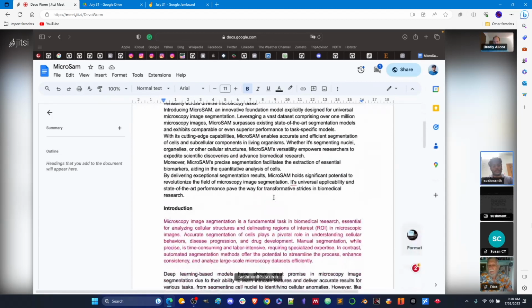Okay. I will try to implement that. The first thing I have in mind is that we need to integrate with lineage population. When we give a direct image, that would be our immediate next project, an extension of this. We are trying to segment the cells, right? According to the cell positions, we'll try to extract the lineage population. I have read these papers actually. In that nomenclature, names like A cell, B cell are given based on the position of the cell. If they are located at the anterior exterior position, it is called AE, something like that. I am trying to understand it. Yeah, our next project would be that only. Okay.